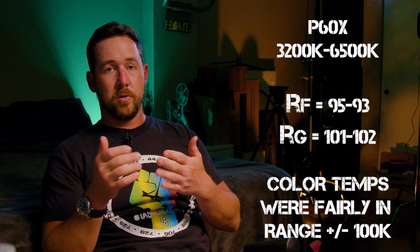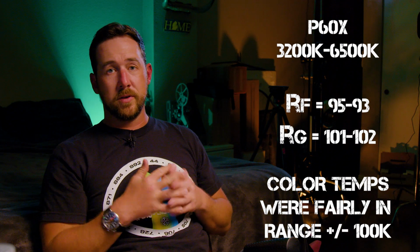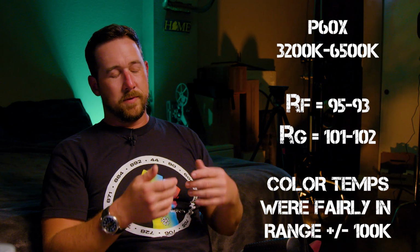However, on the X version, I ended up getting a 95 to 93 score going from 3200 degrees Kelvin all the way to 6500 degrees. That was the fidelity.